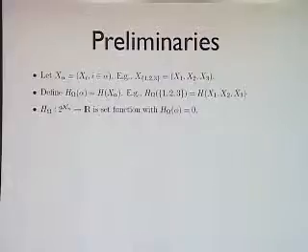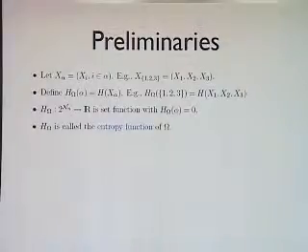Now, upon defining the value of this h function of the empty set to be 0, which is a reasonable definition because the entropy of an empty collection of random variables is equal to 0, we have formally defined a set function h from the power set of script n to R. And this function is called the entropy function of omega, which means that when I give you an index set of the random variables, it returns the joint entropy of that collection of random variables.